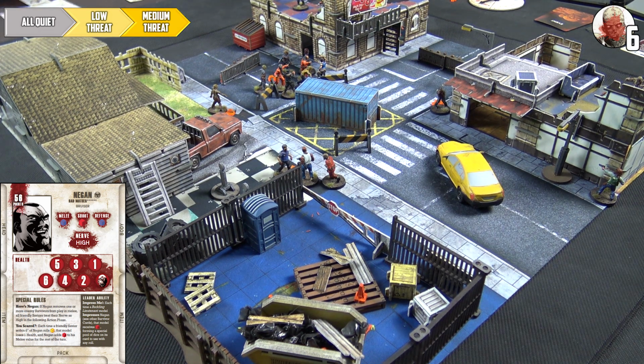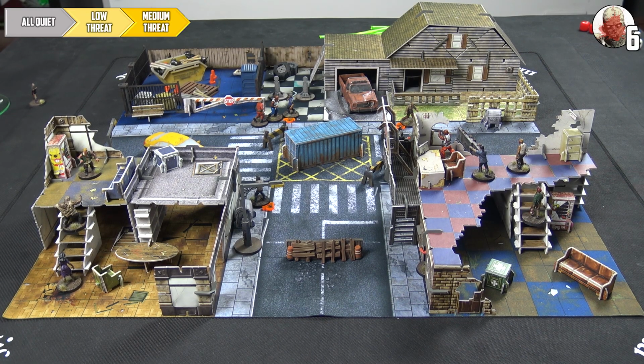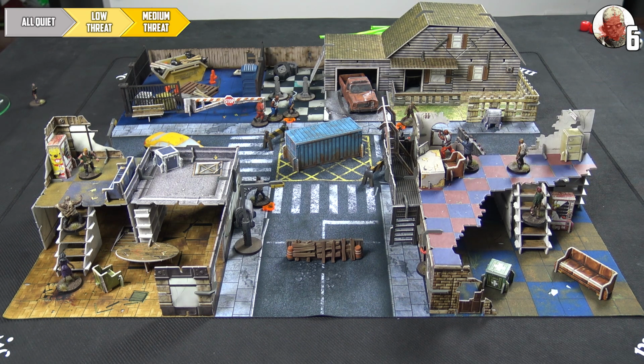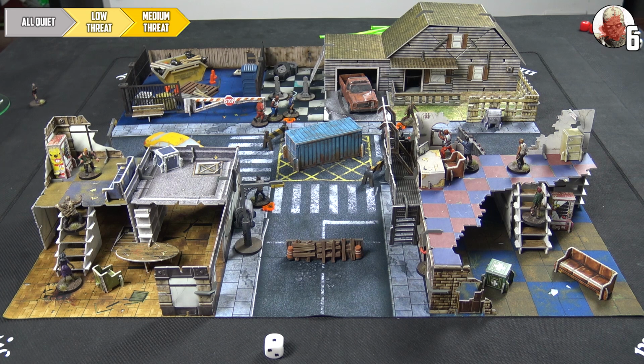Let's go to the event phase then. May as well. Okay, so kill zones pretty much are what they are. That one engaged there, and that one engaged John, who was just out before. We didn't check this one actually. Is no, you're engaged? Out there, you're out, okay. So event card is drawn to chaos, so plus one to the threat tracker, so we're still in medium, and that does say white walkers enter play from each table edge, and we get just the one.